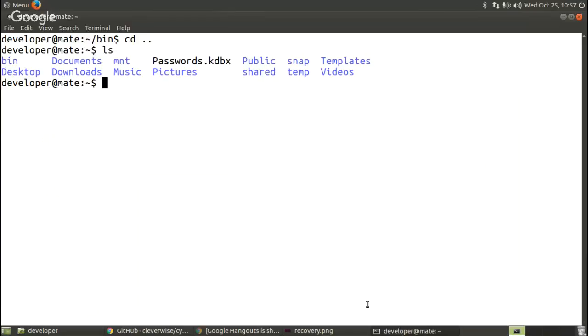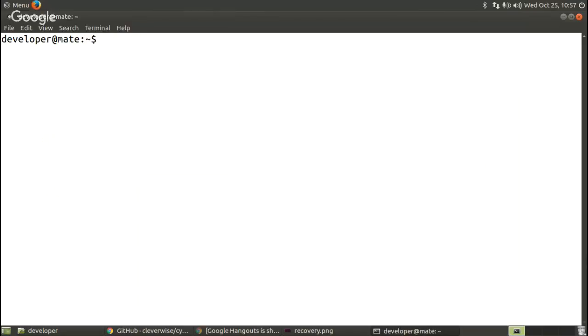Right. Okay. So I'm going to clear this, and I did change directory, so now I'm no longer in the bin directory. I'm just in /home/developer. I just want to show you so we're not actually in that directory. So now I'm going to go ahead and run the CYA program. And the first time you run it, it will install itself. Now, it actually won't recreate any directories or files it needs if you happen to delete them at any time.